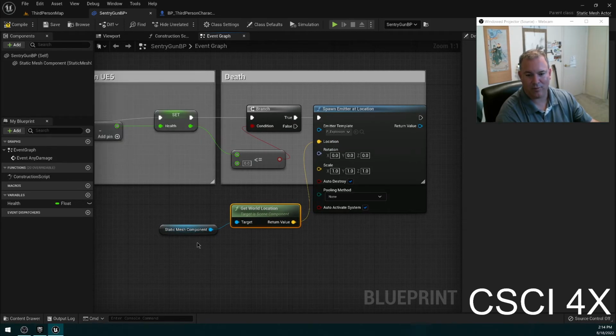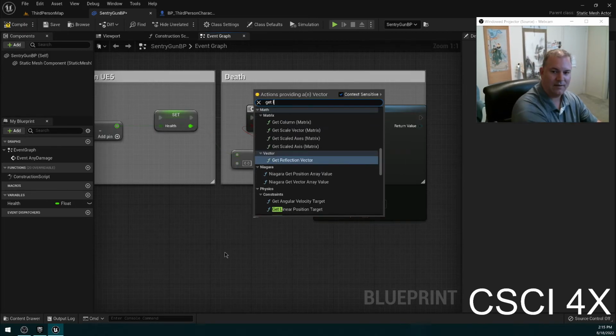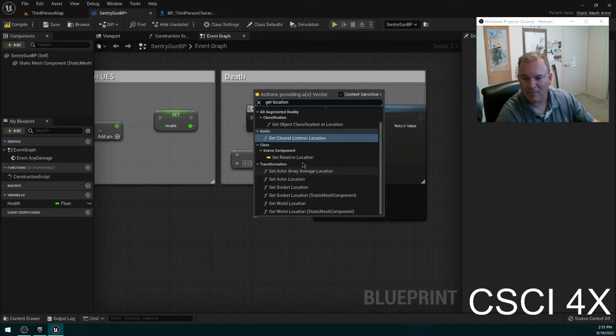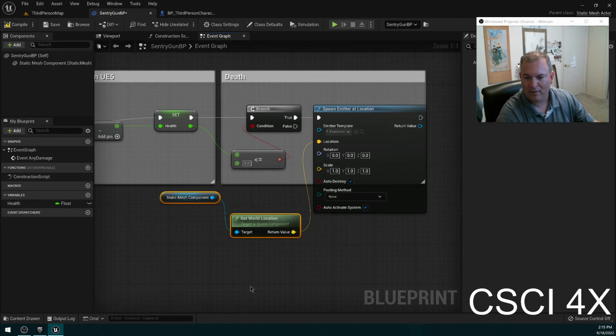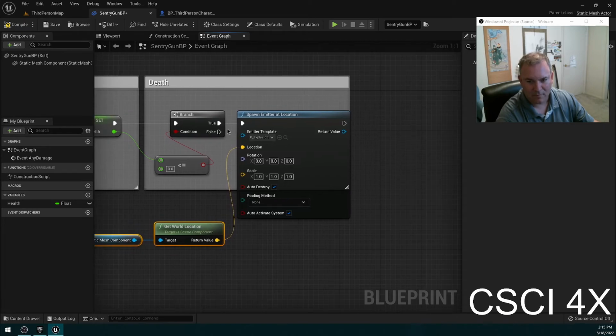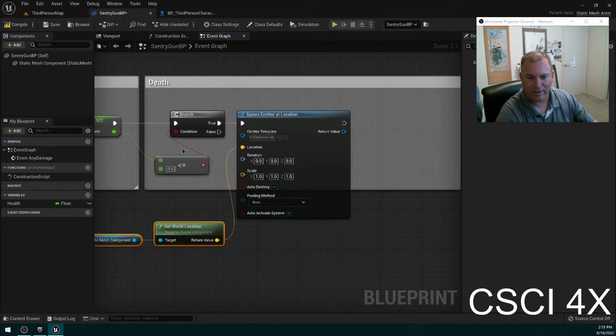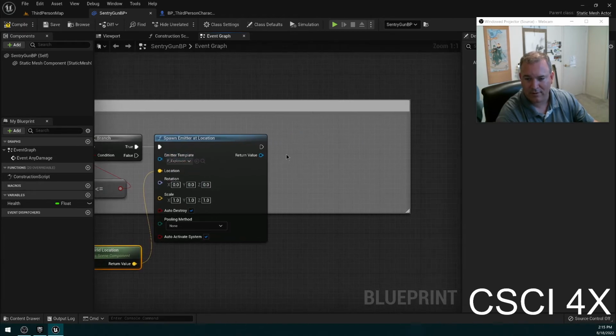So I dragged the status. I probably don't need to do that. I could probably drag out from here and just say get location for the static mesh component. That would probably work too. Or the actor location, either way. Should be fine. Okay. So when our health is less than or equal to 0, then we do an explosion.